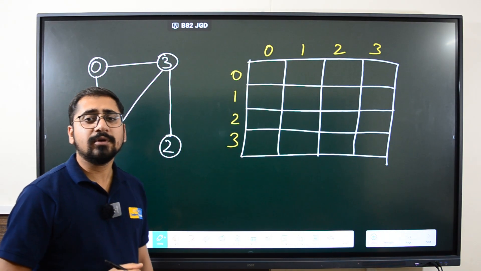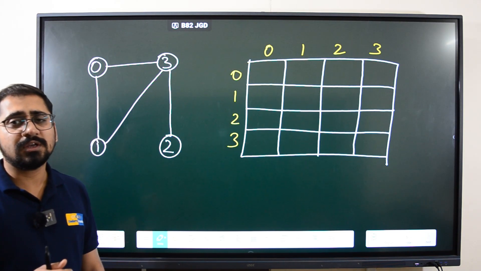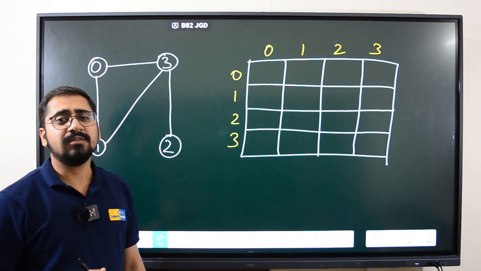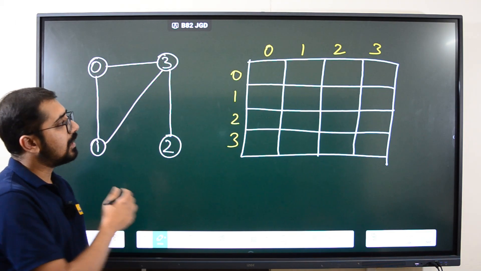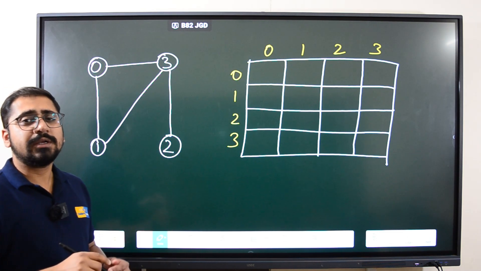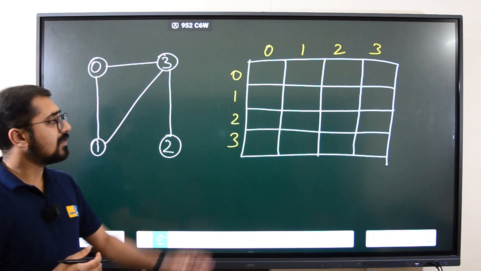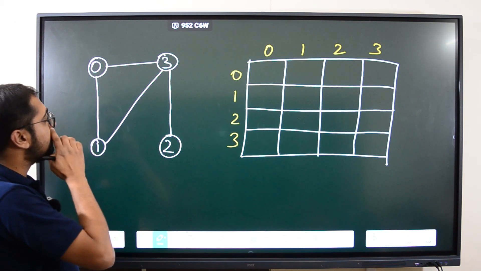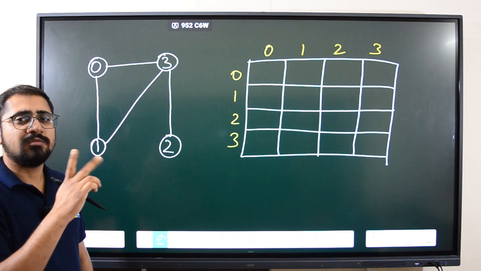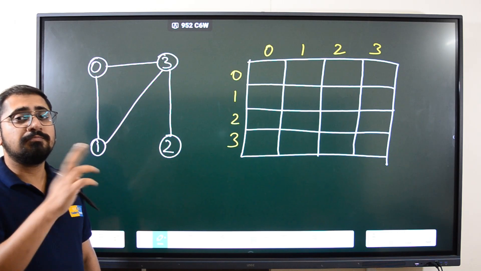This is the matrix. As mentioned in the previous video, whenever the weight of a graph is not given, we consider the weight of every edge as one by default. We have four edges and we've made a 2D matrix of four cross four. Wherever we have an edge, we are going to add the weight in the matrix — specifically, we store a 1. For example, between nodes 0 and 3, there is one edge going from 0 to 3 and another from 3 to 0, so we consider both edges.